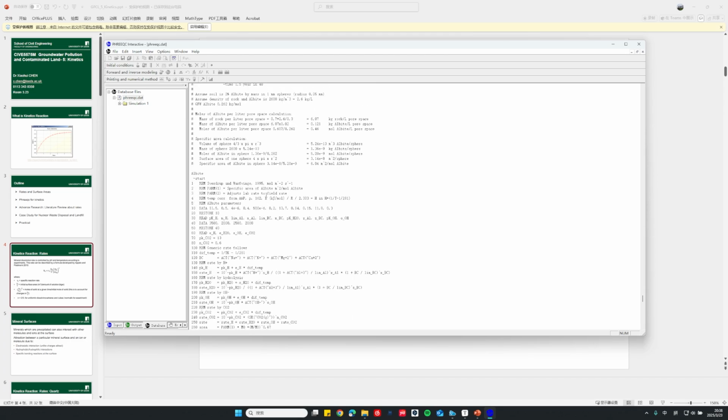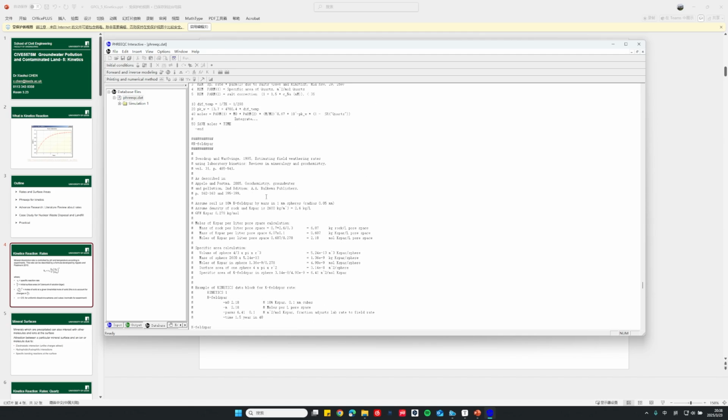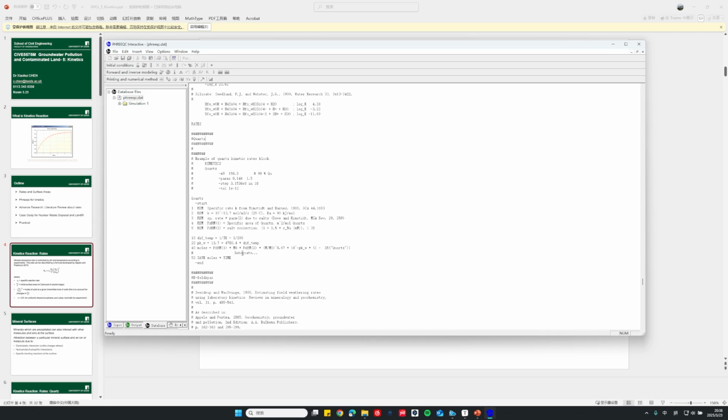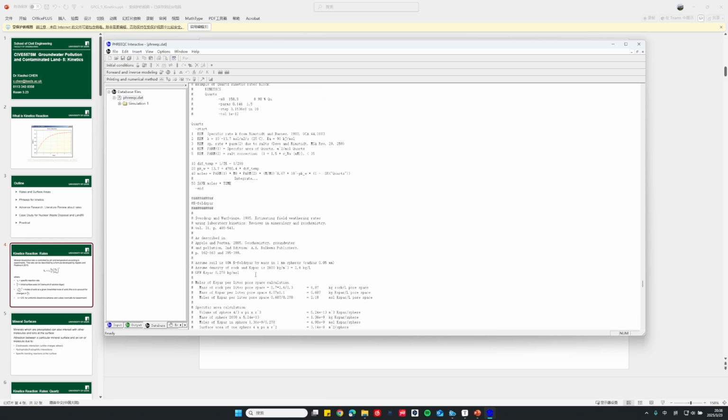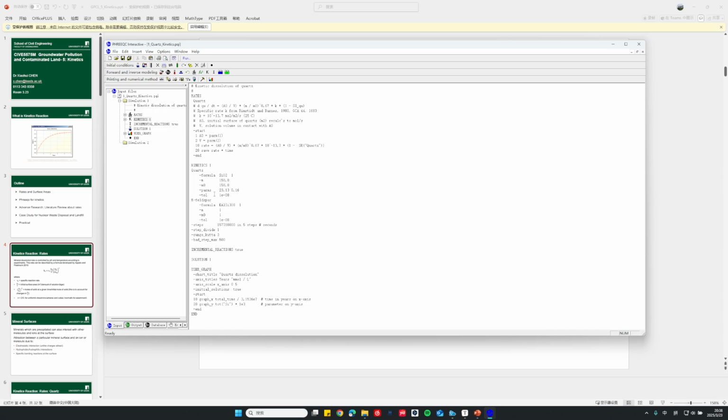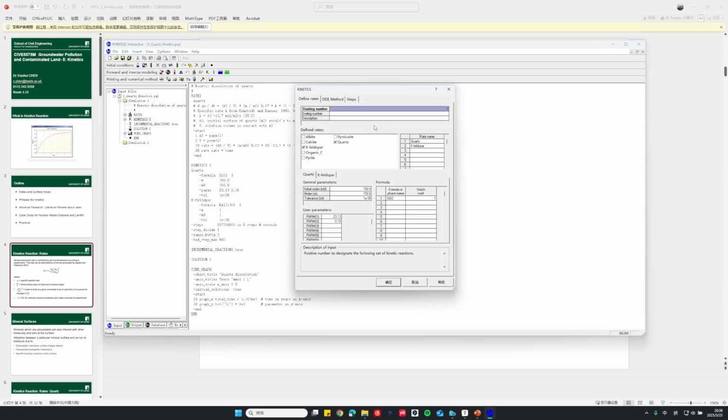If we go back, go back, go back, we will see something very familiar. What is it? It's the rate. So here is the defined rate I mentioned. And the key point is, what should we do? Find out the parameters we need to define. Is that clear? Find out the parameters we need to define. These are in the kinetics, the user parameters.